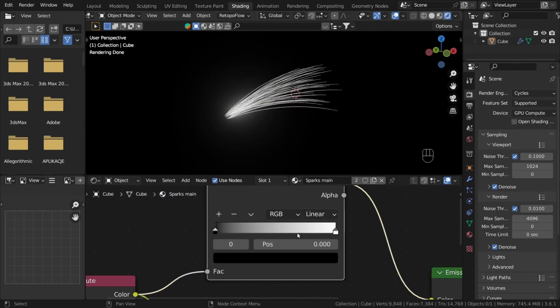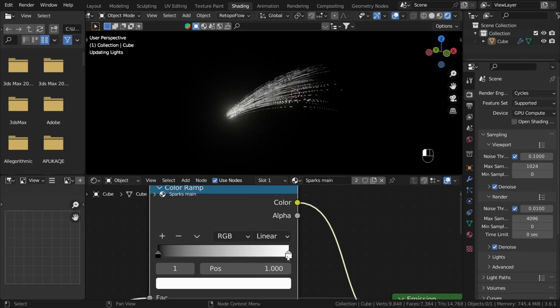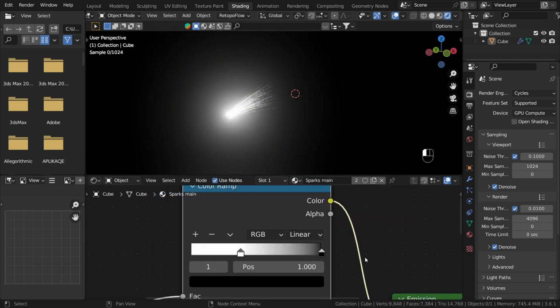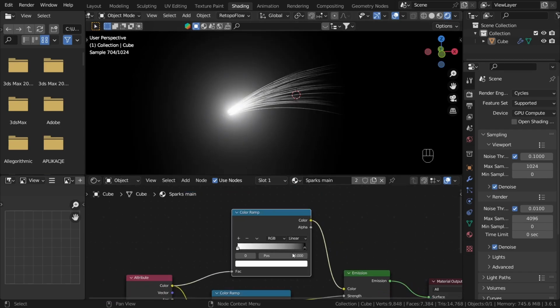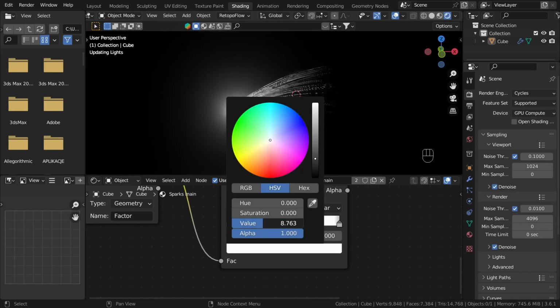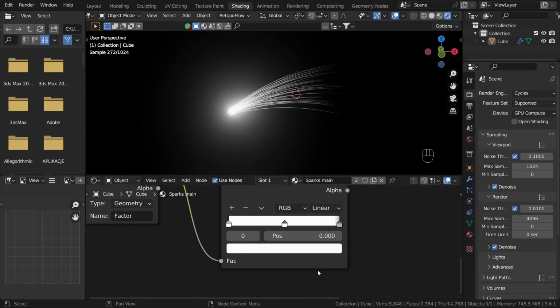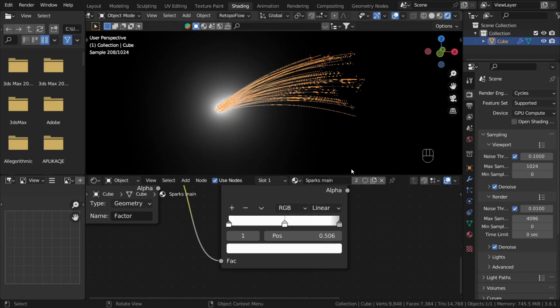So let's focus on color. I would like the beginning to be white, so let's invert it. And as you can see, now the blur is too strong, so let's decrease the strength a little bit to 12 and this to 5.